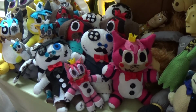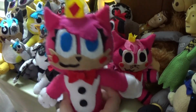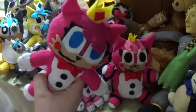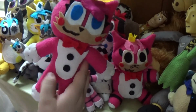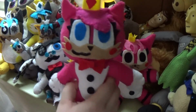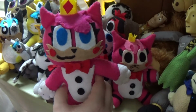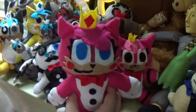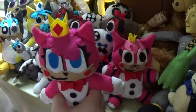So yeah, I'm just stringing her up. She's just been in a box for a while because I haven't filmed the Caty Crew episode. Soon there will be. So then there's this. This is beautiful because when I was making another Paist, I thought which one to keep, and like I said, I have to keep the originals because they have that trait look. She has a chubby face by accident, and I didn't mean to, but it still looks good. She has the thing on her crown, and I gave the diamond.